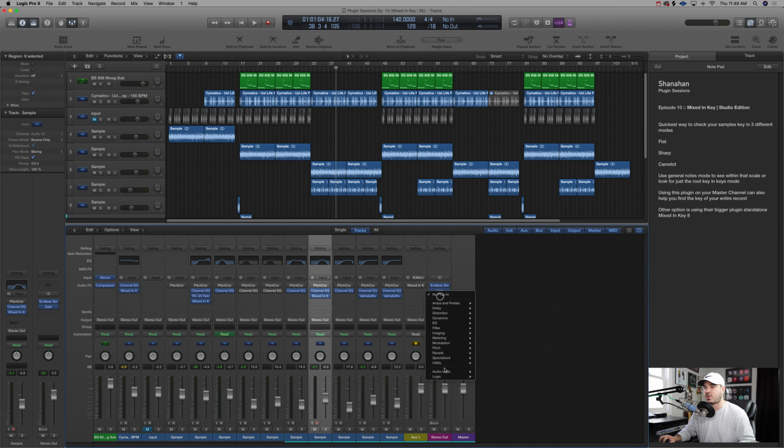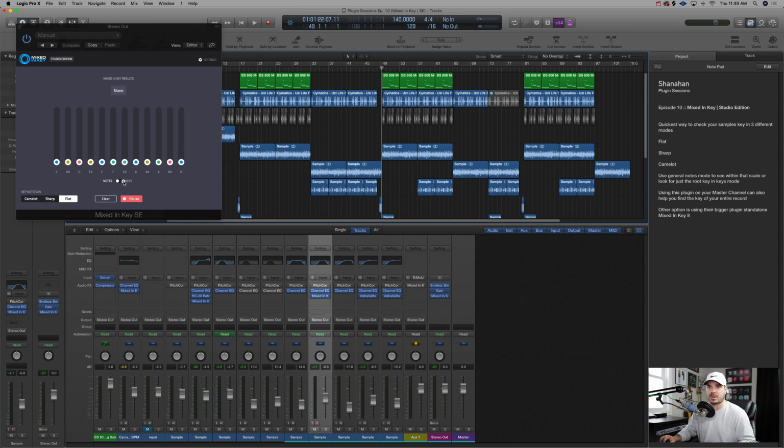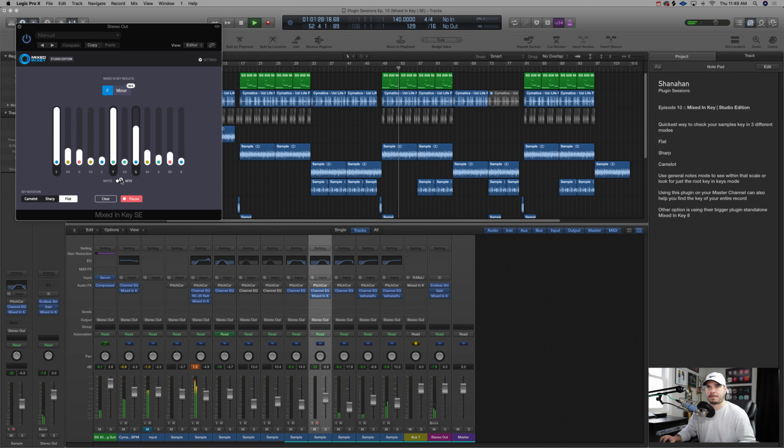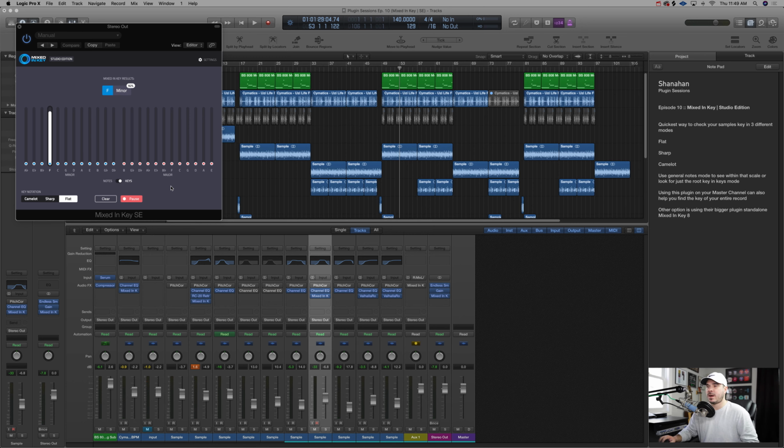It's a very easy workflow, and I know this video isn't too game changing or scientific or something like that. It's really quite simple today because I just want to see if there are any producers not working with this technology that we have, because years ago we didn't have anything like this. Like I said, on top of that, if you want to go off the master channel, you can throw it on here, and just playing your record, it's going to give you the key for the record. And the whole record's in F minor.